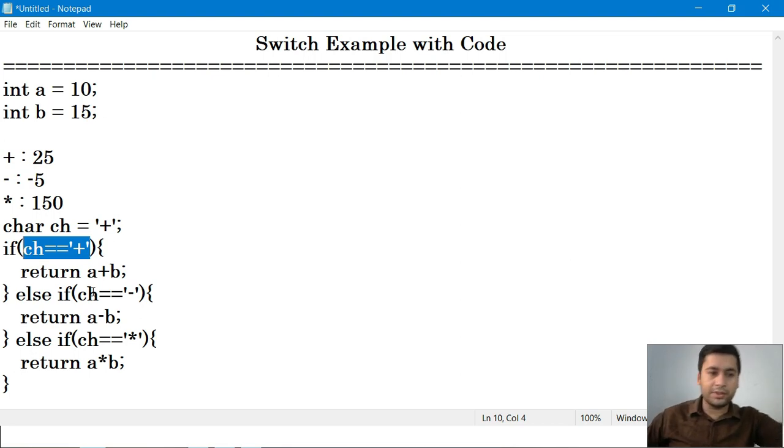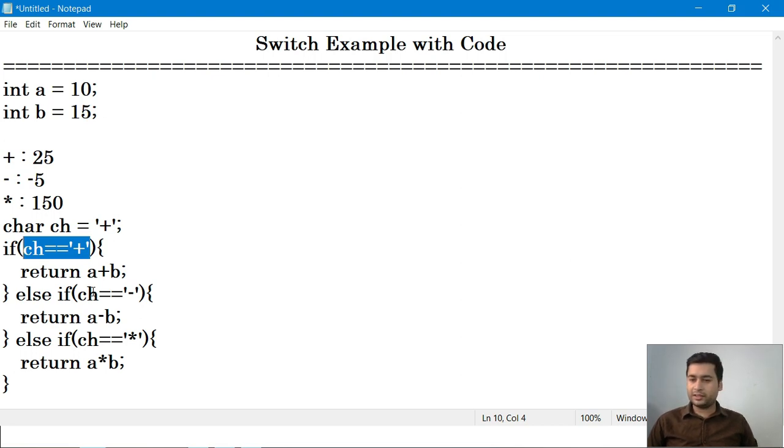I hope you understood. If you want to learn more about it, I will give you this slide and you can go through it and understand it properly. So as of now, just understand the comparison between the switch and the if else. If you have more conditions, go with the switch. If you have fewer conditions, 2 or 3, then go with the if else. That is fine. Let's go and implement this calculator logic with the switch example.